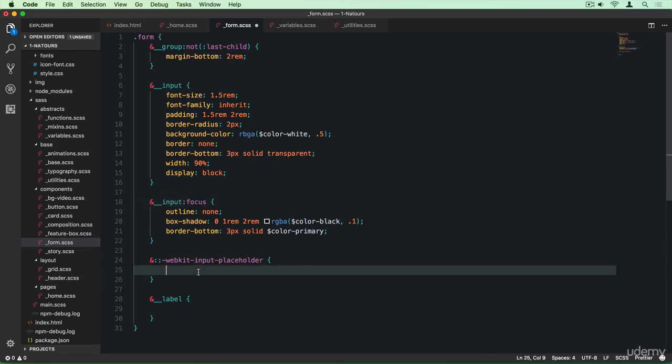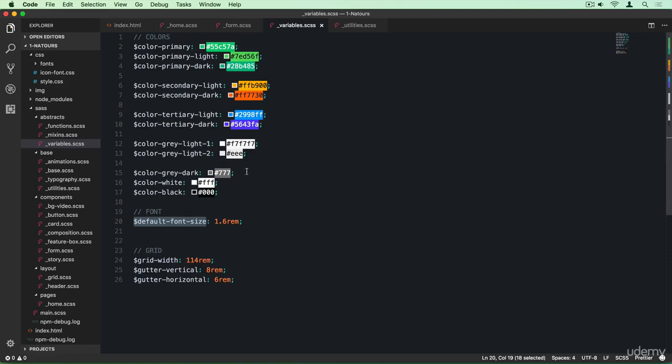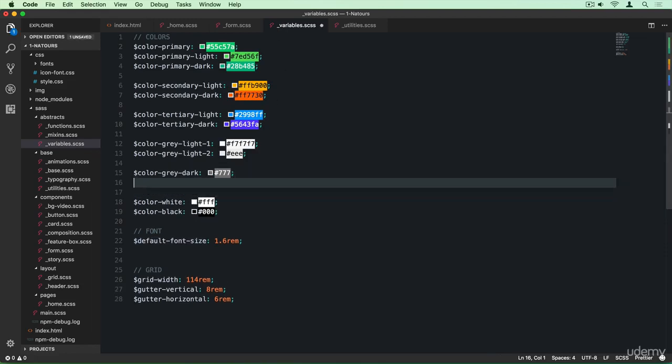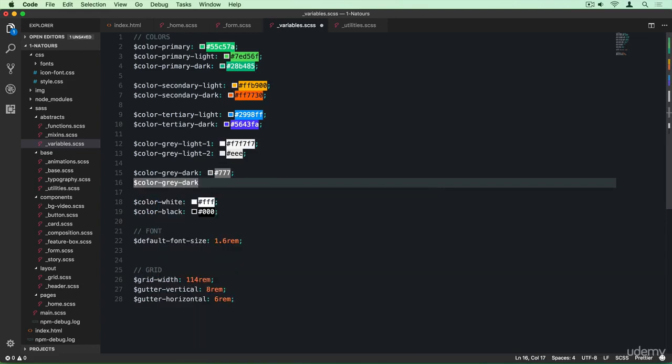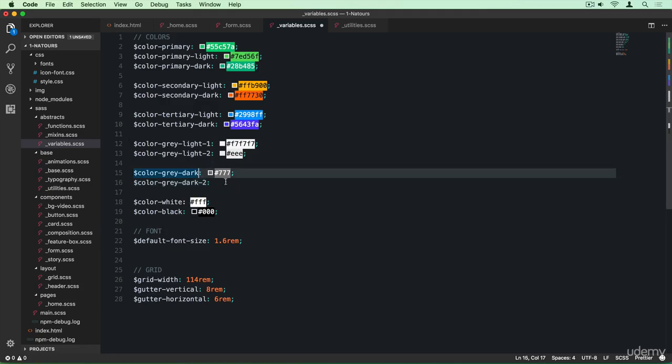So let us style the color for this one here. And so I guess we now need a new variable because this is a new color that we don't have yet. So this is another dark gray, color gray dark, and I'm going to call this one number 2. And so this one should really be number 1, but I don't want to change it now because then I have to go to the place where I used this and change the variable name.